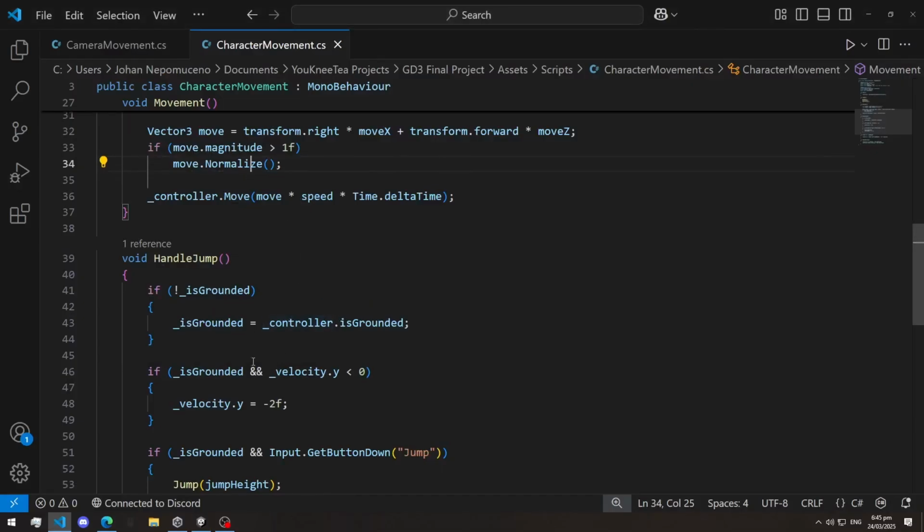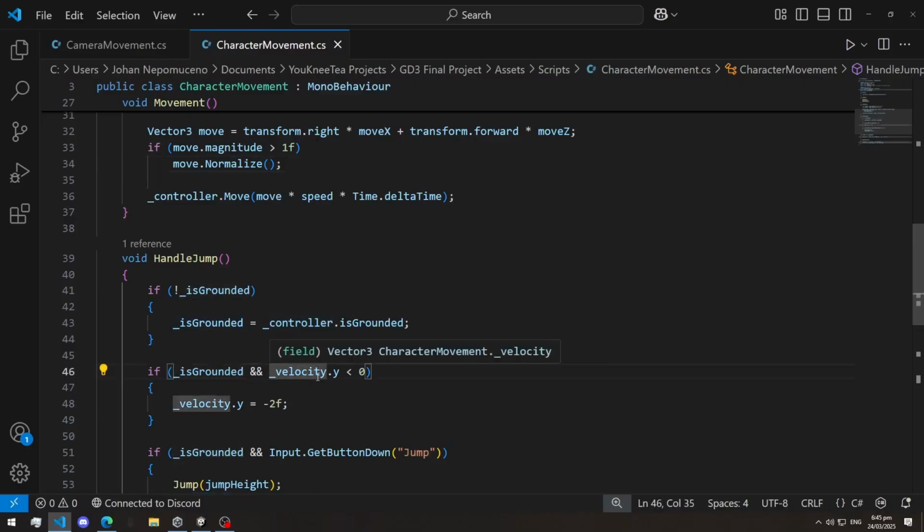Afterward, this is grounded and velocity y is less than 0. This is so that when the character is moving downward, is already grounded, it will not continue gaining velocity as it is stationary or when it's not moving in y level. So, if this if statement was not here, the character's velocity would continuously increase while it is still on a single y level, and the moment it jumps, it would maintain its y velocity and immediately go back to the ground.